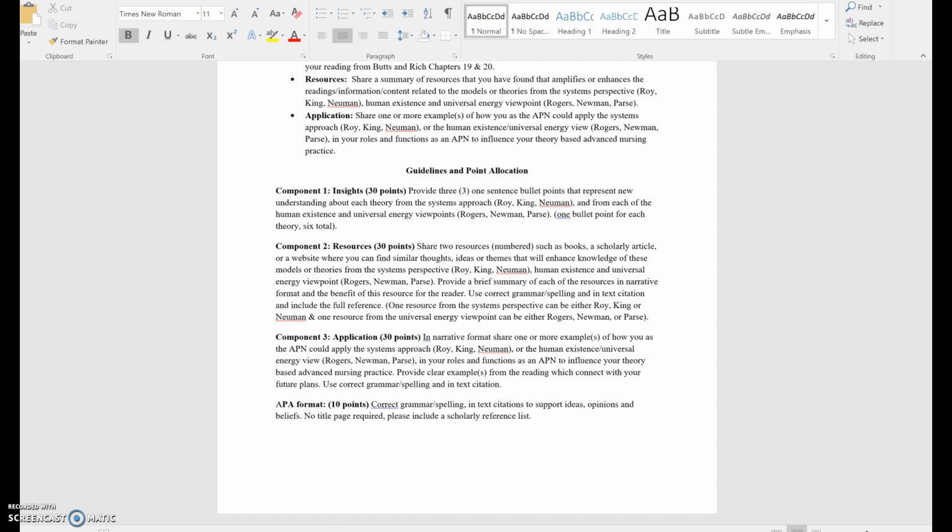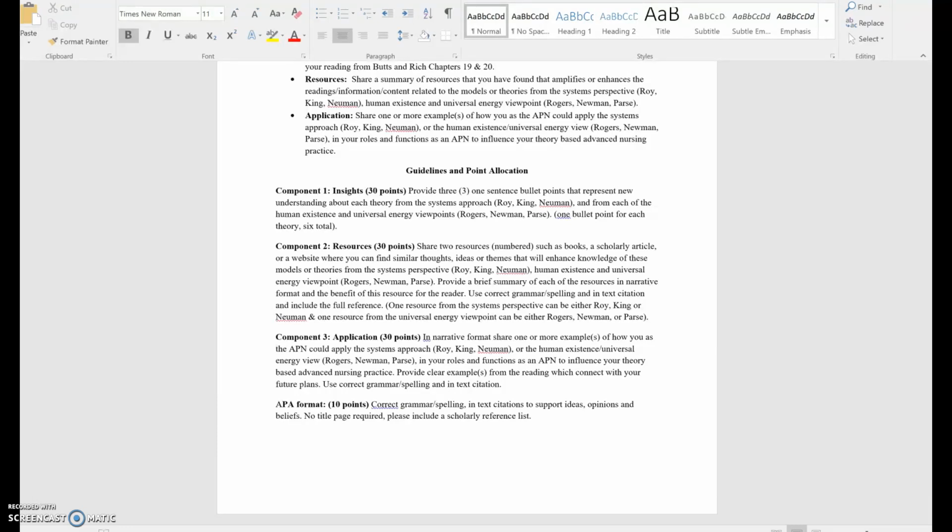and tell about the benefit of this resource for you, for the reader. So how do you see that a resource that you're reading, it could be maybe a scholarly article where they're telling about it and they've used that resource to apply it to a DMP project, or they've used it to use one of these applications to the clinical practice setting or something like that. Just some way that you found them applying this and you think that this resource would be helpful to either you or to your peers.